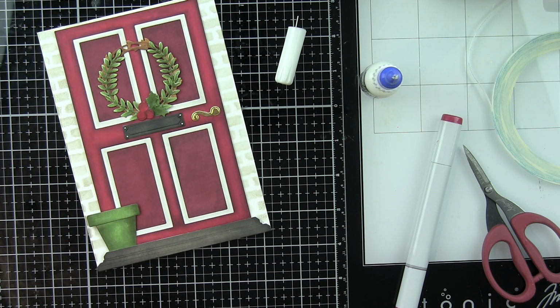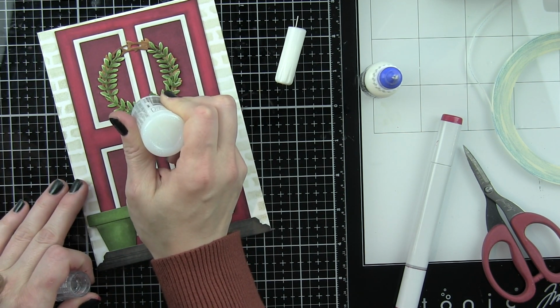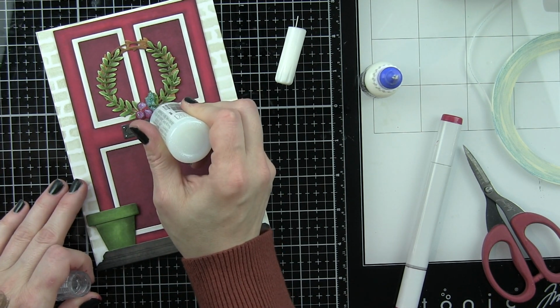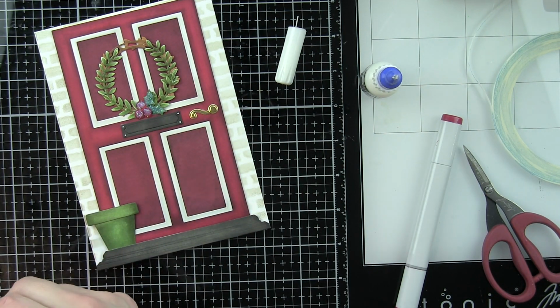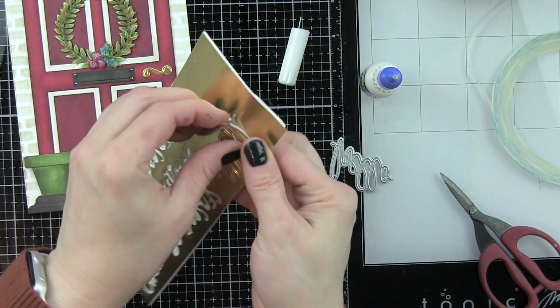And there is kind of our background scene all built up. So we've got this really beautiful red door against a brick house with a dark gray stoop, and then our holiday wreath and that cute little planter. I did add a layer of Nuvo crystal drops in White Blizzard to the holly and berries for a glittery finish.